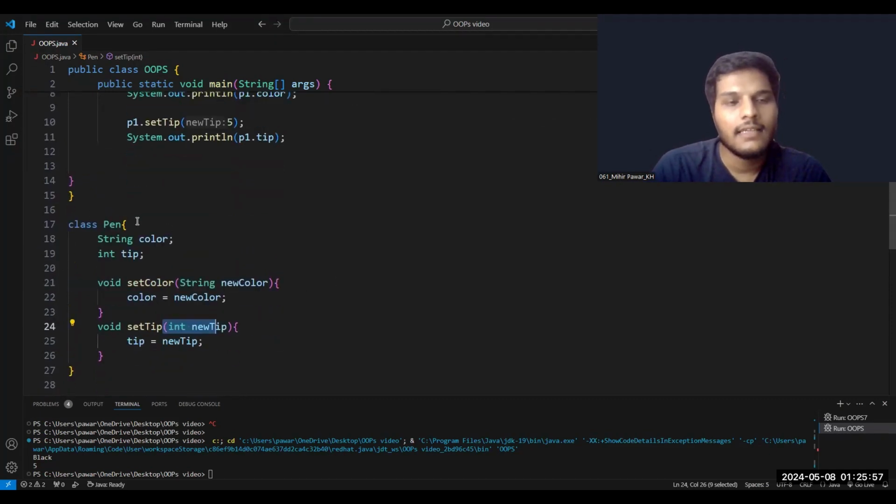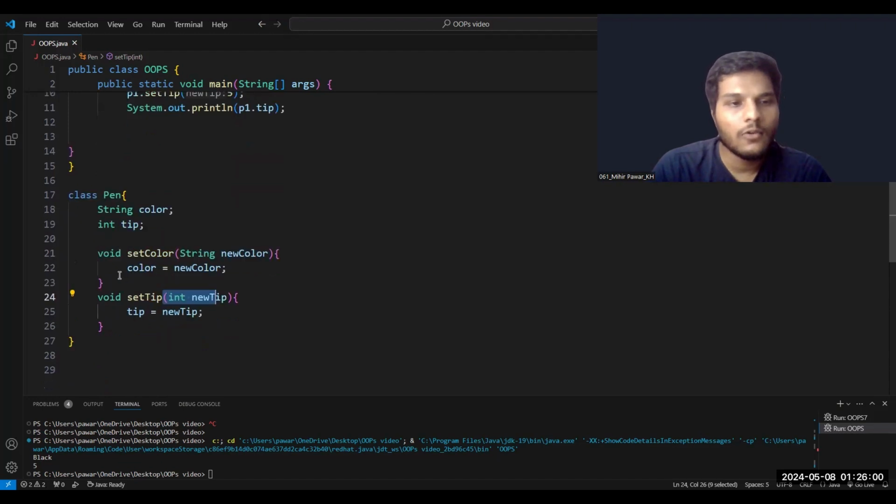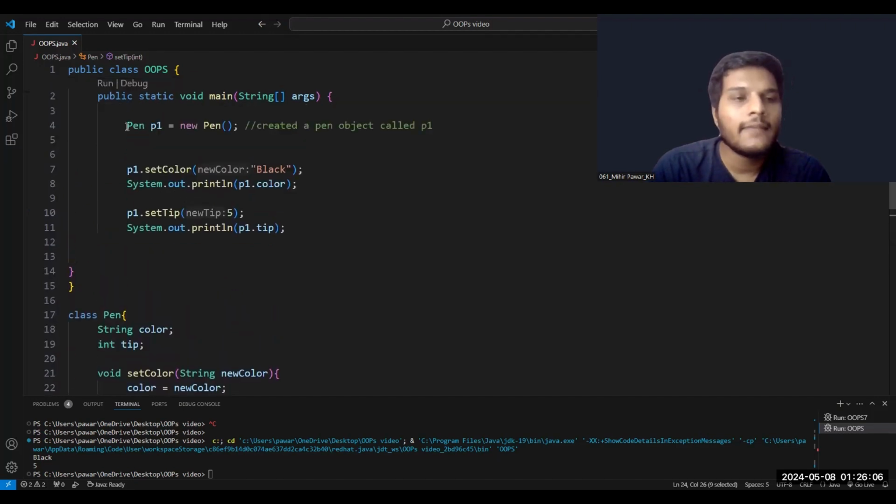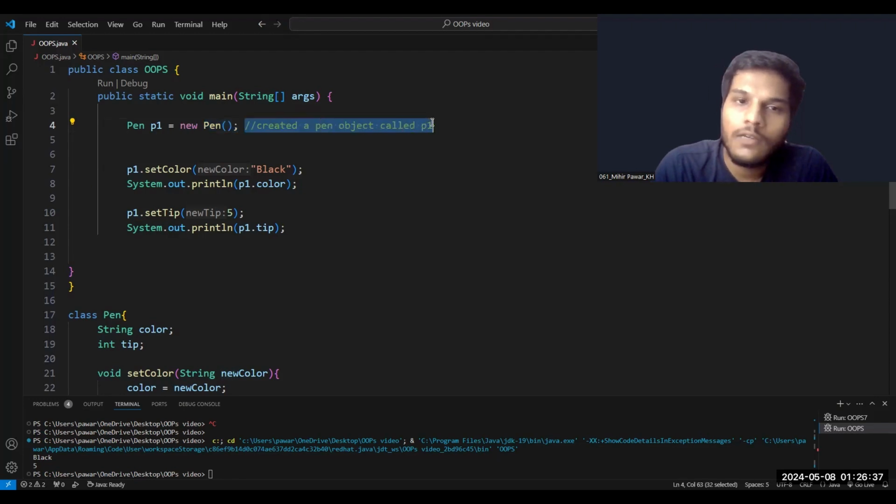So this is a class. Now you will ask how to create an object and access all these properties. For that, we have to write a single line. We write the name of the class, which gives the reference type for our object, and then our object name, P1 equals new Pen. The new keyword will allocate memory for our object in the heap. And this Pen is nothing but a constructor. We'll see it later. So now what we have done here is created a Pen object called P1.